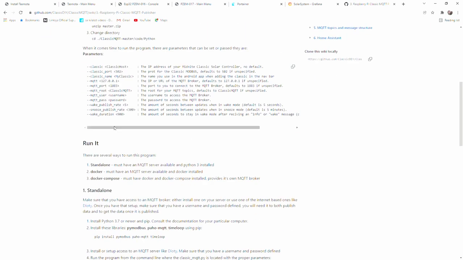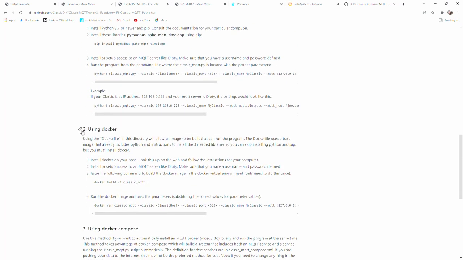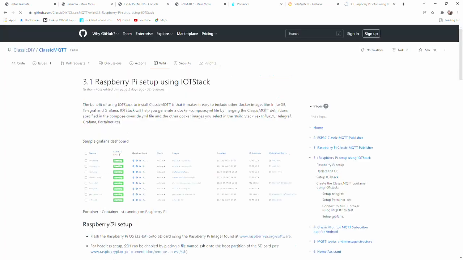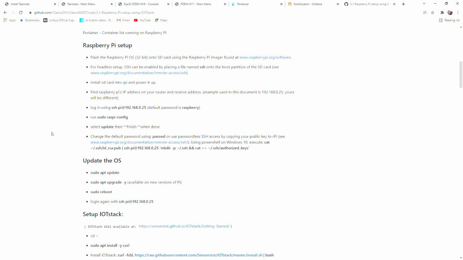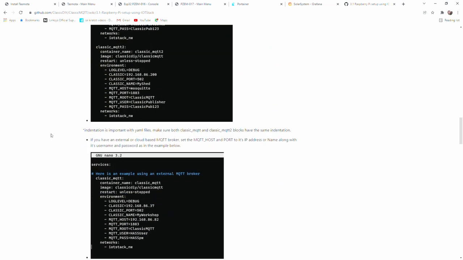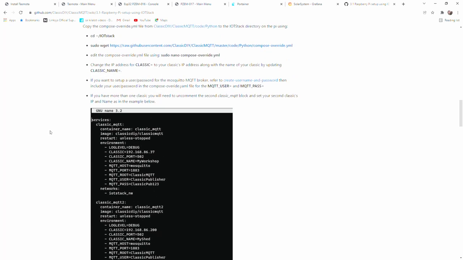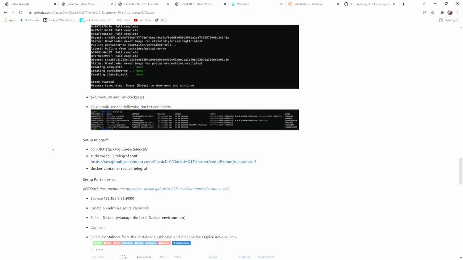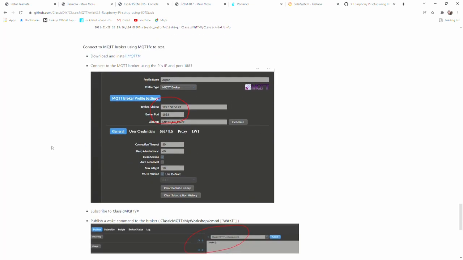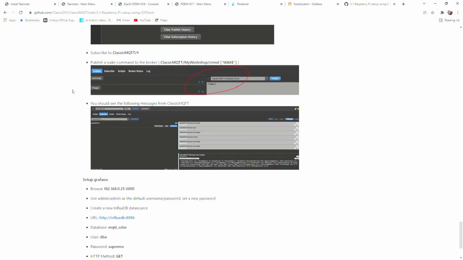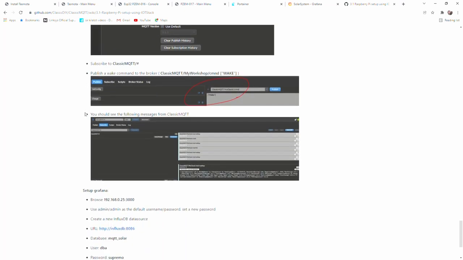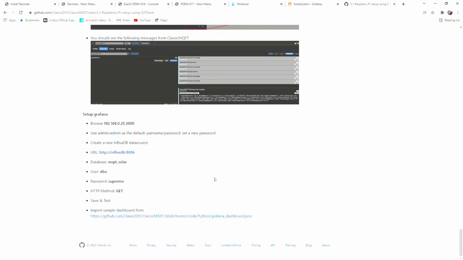And there's some detailed instructions here that will tell you. The one I use is this Docker. This is the easiest one. So, actually the easiest one is this. Using IoT Stack, which is a Docker, but it simplifies the setup. So you could click on this link here, and it shows all the things you need to do to set it up on your Raspberry Pi. And it also goes into some of the other things that we were talking about as far as setting up the parts you need for Telegraf and Influx and all that. It has troubleshooting here. This part you don't need, but you can use it. MQTT FX is to test to make sure your MQTT is working. Anyway, this will help you get that figured out.